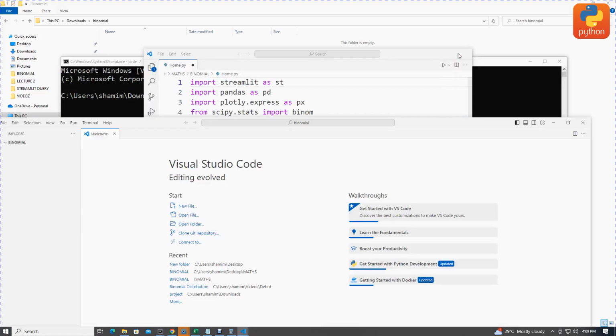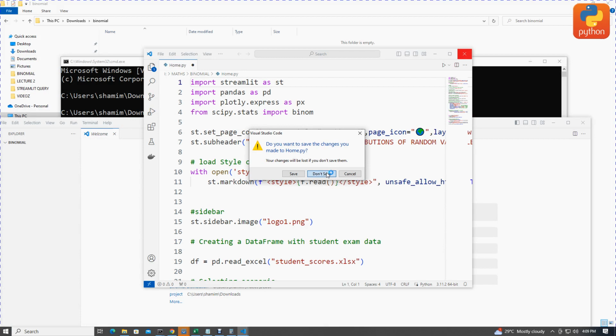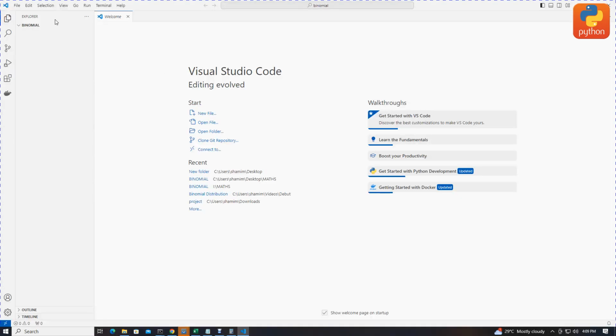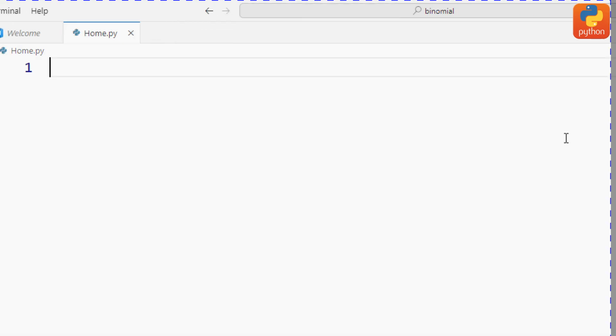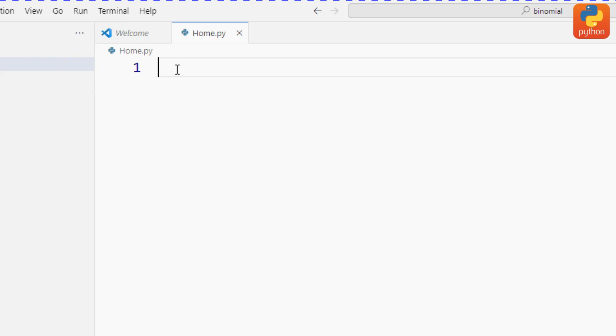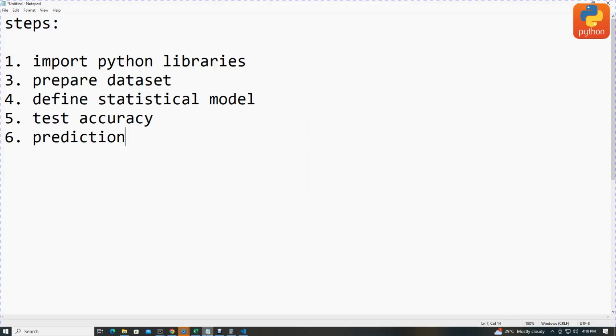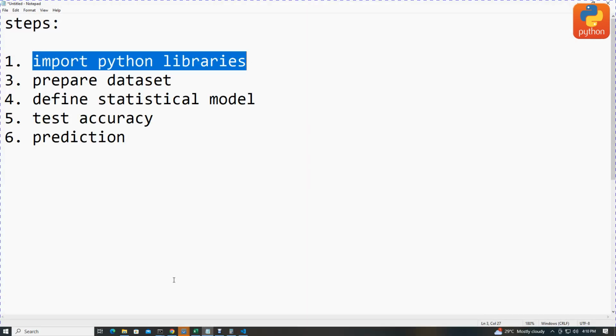Okay, so after opening Visual Studio Code, unaona hapo another step is create a Python file. So njoo hapa kwenye a new file, click, and file name is home.py, then click enter. So home.py itakuwa created. Another step is to import dependencies, Python dependencies. For example, now ukija kucheki import Python library, okay, ndio hiyo step unafuata.